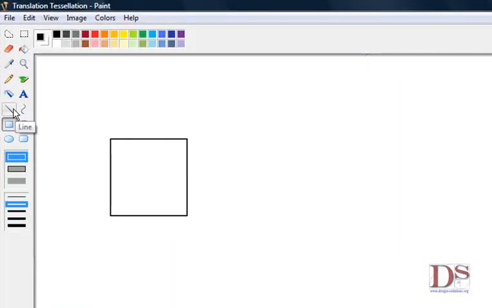Now we're going to come up and choose the line tool. And I'd like you to pick, again, the third line thickness for this one. And what we're going to do is start at this top left corner, and we're going to drag into the shape. Now again, you can move this pretty much anywhere you'd want to, but for this design I'm going to have you stay pretty close. Somewhere over here is probably good. So if I drag in at about a 45-degree angle, anywhere is fine, then I let go. Okay, and that's pretty much what happens when you let go.